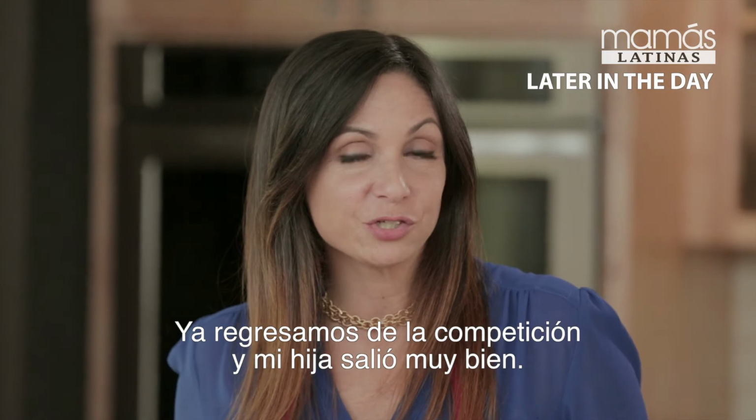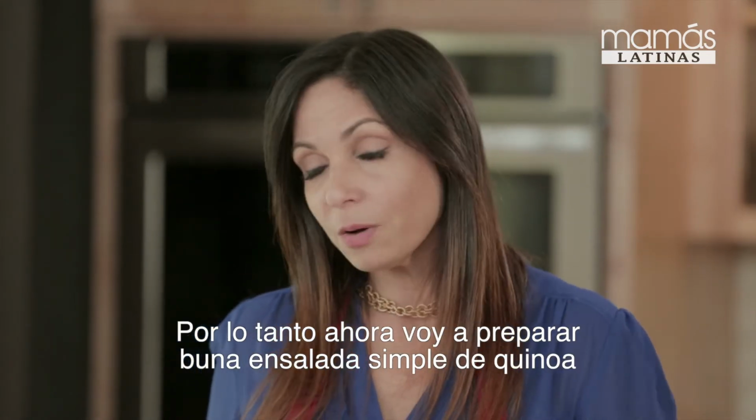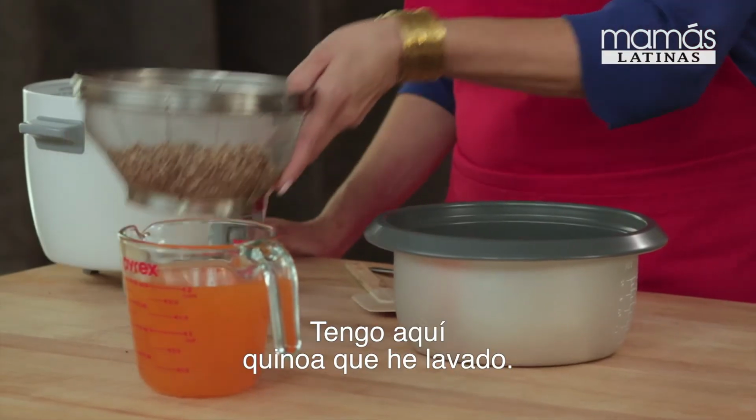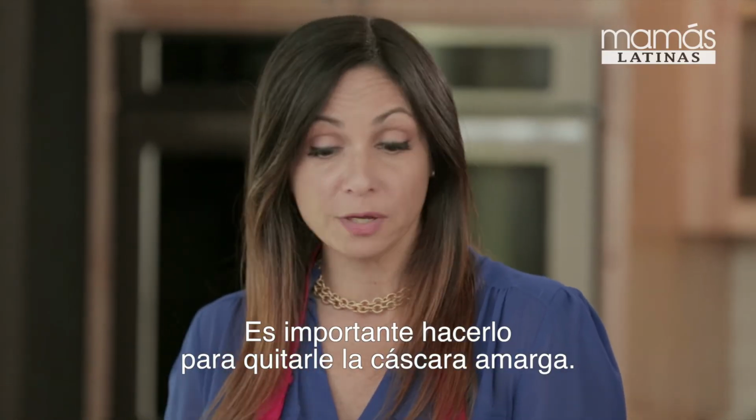I'm back from the dance competition. My daughter Renee did great. So now I'm gonna prepare a simple quinoa salad that my kids will love. I have some quinoa that I've washed, something very important to do as it will get rid of the bitter hull.